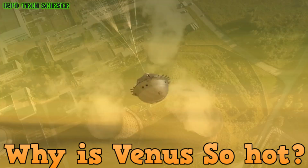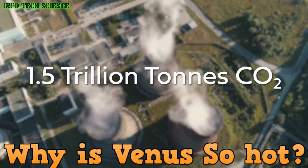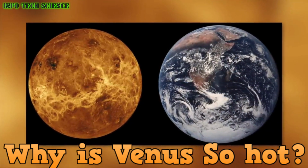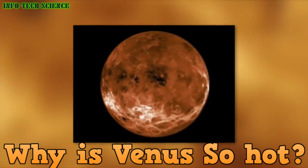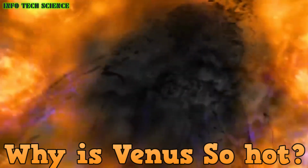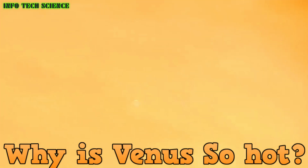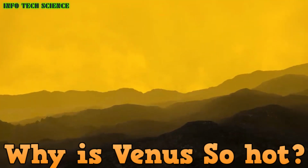Earth's atmosphere is a well-balanced mix of gases, with nitrogen playing the starring role and oxygen a crucial supporting actor. Venus, however, throws a wild atmospheric party where carbon dioxide takes center stage. This potent greenhouse gas makes up a staggering 96% of Venus's atmosphere, compared to a measly 0.04% on Earth. It's like replacing the comfy sweater you wear on a hike with a thick fur coat at the beach. You're bound to sweat. Other trace gases like sulfur dioxide and chlorine also contribute to the heat wave, adding their toxic spice to the already scorching brew.